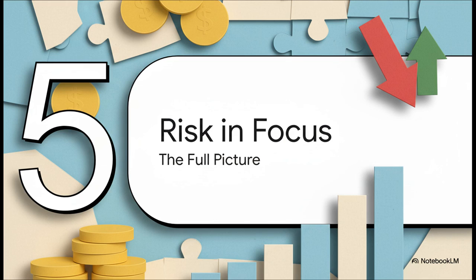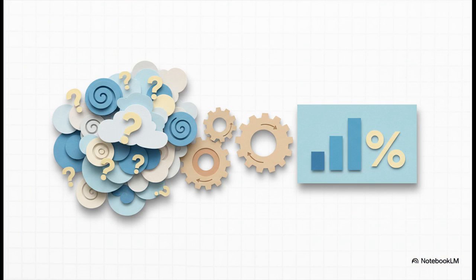Okay, let's take a quick breath. We've talked about the chance of a default happening and the percentage we'd lose if it does. So what's left? Let's bring the last piece of the puzzle into focus and finish this thing. All right, so here's our full formula again. Expected loss equals probability of default times loss given default times the last piece, exposure at default. And what's that? It's just the total amount of money the lender could possibly lose at the moment of default.